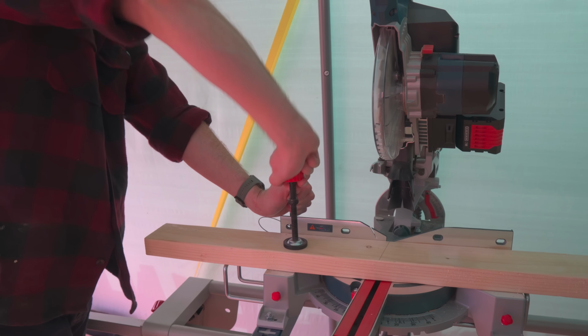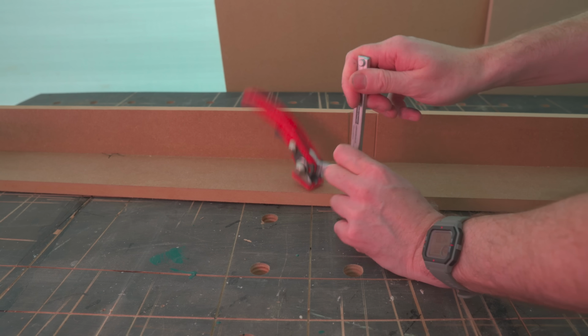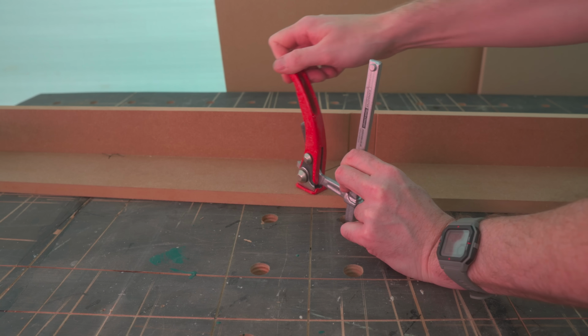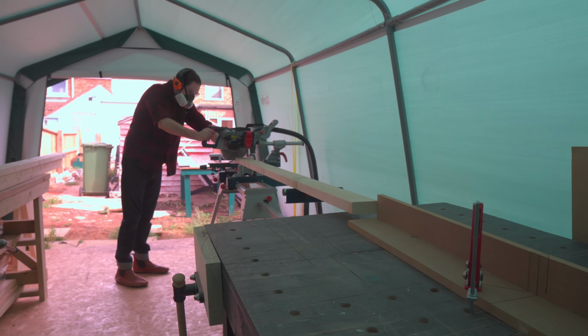Now, I want a stop block, but this is longer than my miter saw station, so I've just got this bit of wood on my bench that I can get clamped down and use that as a temporary stop. Then, I can get this bit cut on all four of them.